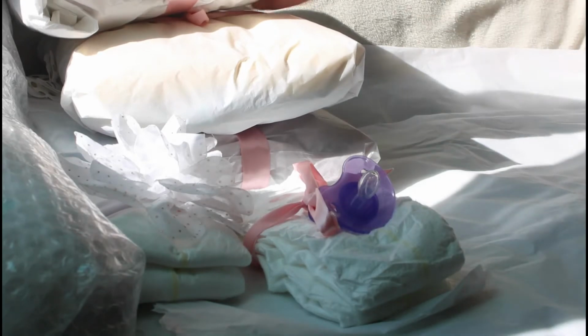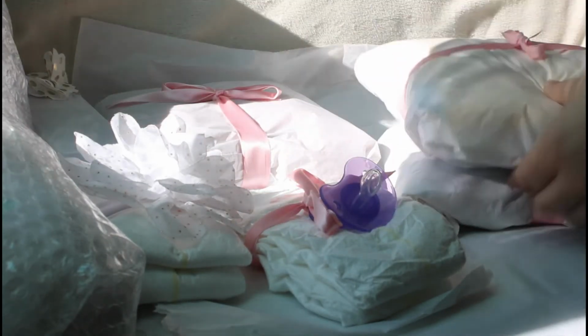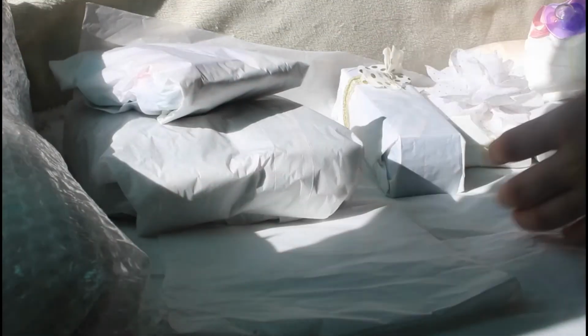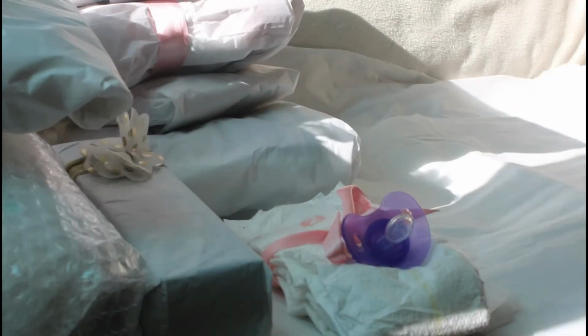Okay, so I got everything wrapped. I have this one, this one, this one, three of them, the diapers, the bottle is wrapped, and I put a headband around it. More things for the doll over here. So we're going to place her in her box, and let's do that.